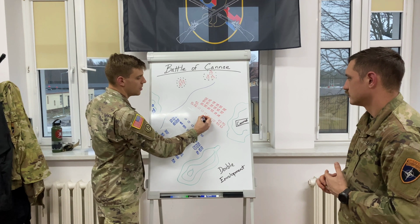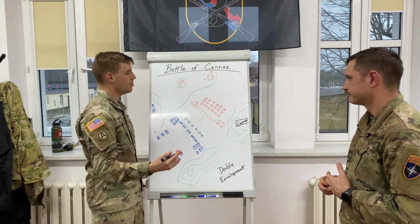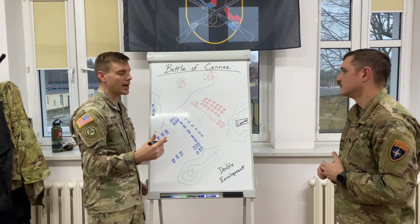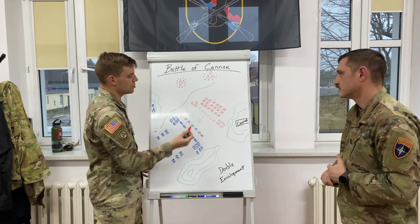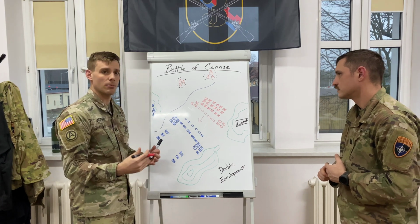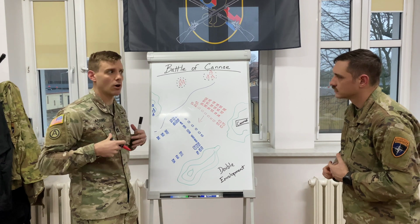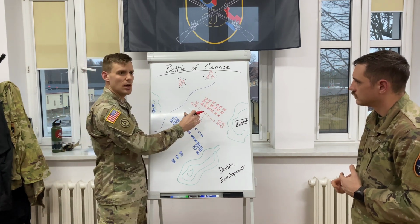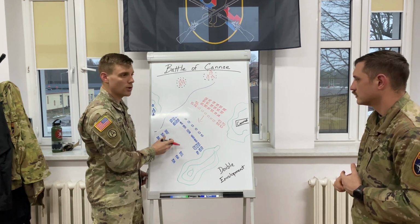But the very first thing is the Romans felt they had a numeric superiority, which they did. They had more forces. But they were also going to rely on a tried and true tactic that had worked for them in the past, and that was relying on the heavy armaments of their heavy infantry. You can look at this right here. They had way more folks with heavy armaments: the large shields, the strips of metal plate armor, the gladius swords. They had a technology advantage over the folks on the other side.